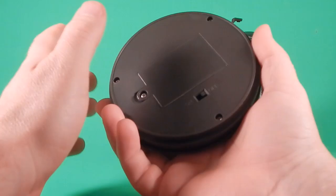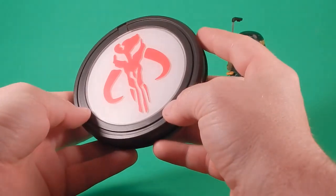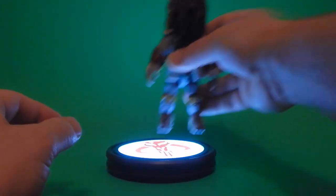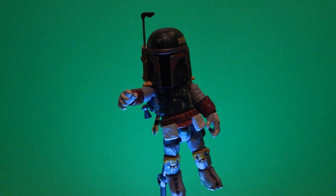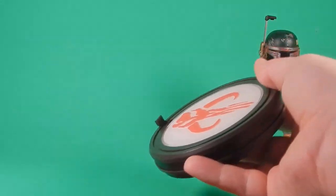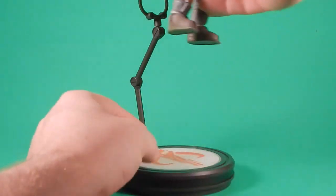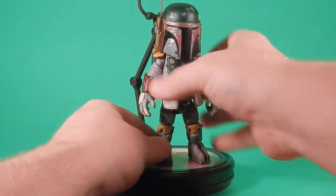In case you unscrew the base, it takes three AAA batteries — and the only thing in my house that takes AAA batteries are remotes. I didn't have any extra, so the kids are about to come in and yell at me because I took the batteries out of all the remotes. But you put them in, turn it on, and it's got a nice glow to it. It kind of lights them up. I guess it's cool, but I wish the switch was on the side. There is a hidden hole on top with a door on it — turn it upside down, it flips open, and there's the hole for the stand itself for extra stability. Or you can use it for a flying pose if you hook the arm up under his backpack. It does hold him up in the air, but I haven't had a problem with him standing whatsoever.